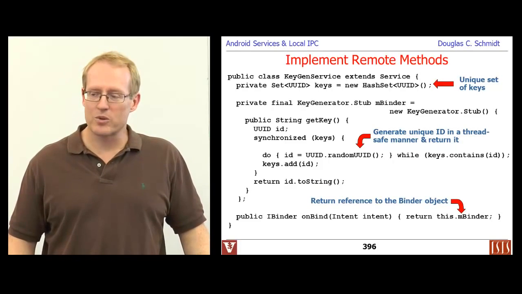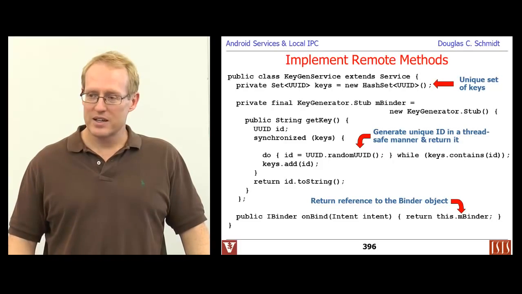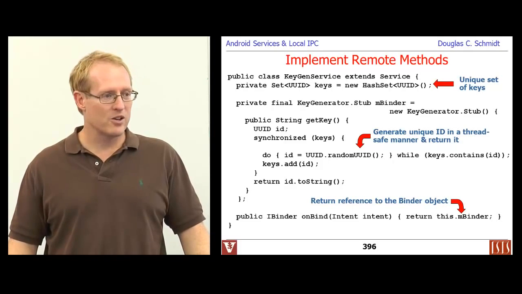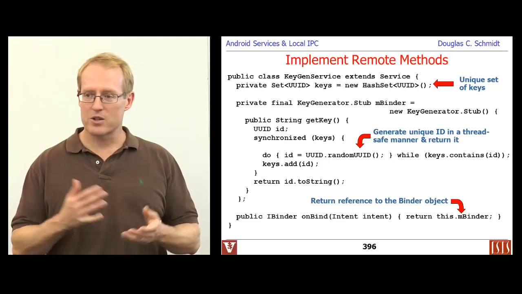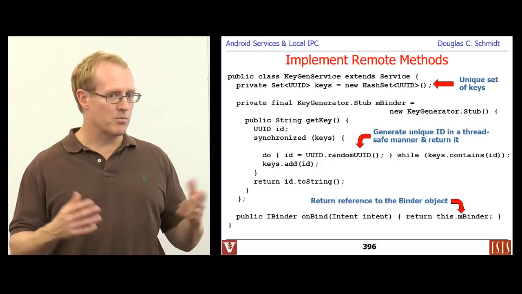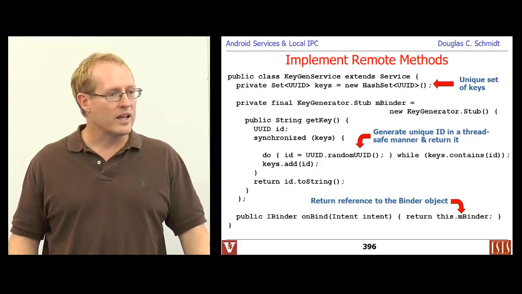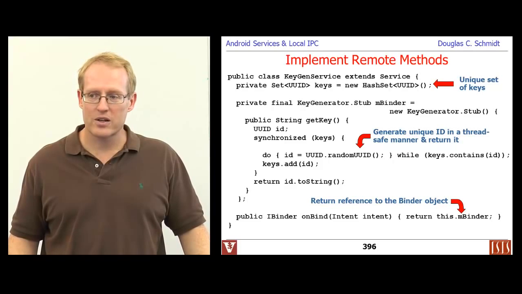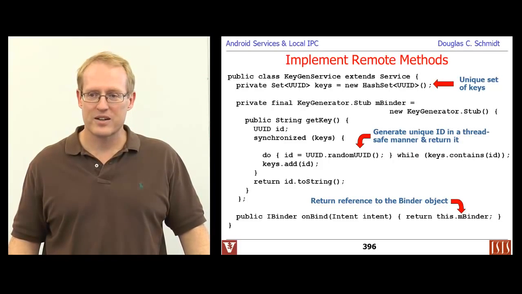So that's basically what we're doing here. A lot of important things to keep in mind. You have to make sure you do this with synchronized. You've got to make sure that you're not going to have deadlock or race conditions and so on. There are stylized ways of handling that because you're running in a separate thread of control for each of these threads. And then we end up returning a binder like we always do. That's nothing new there. OK, so any questions about this particular implementation? What is it doing? Why is it doing it the way it's doing it, and so on?